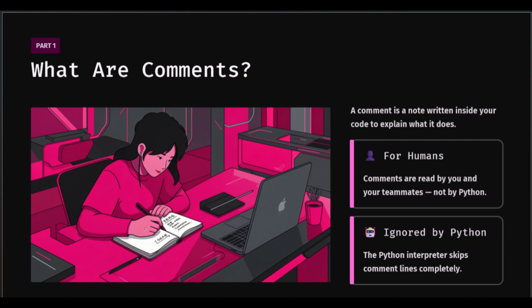The Python interpreter completely skips these lines. They don't take any processing time and they don't change how your program behaves. In the illustration, you see someone taking notes while working. That is exactly what commenting is: documenting your thought process directly where the action happens, without interfering with the machine's instructions. Now that we know what they are, let's see how to actually write them in Python.